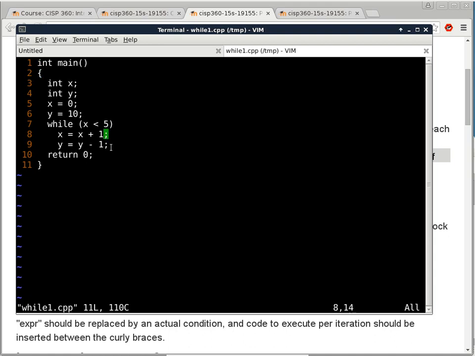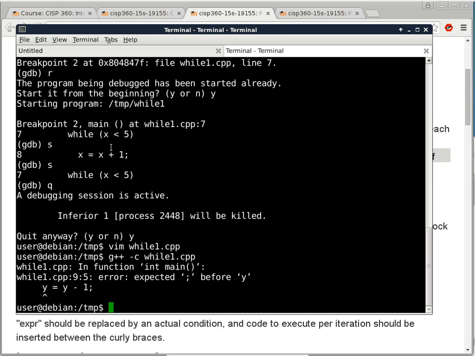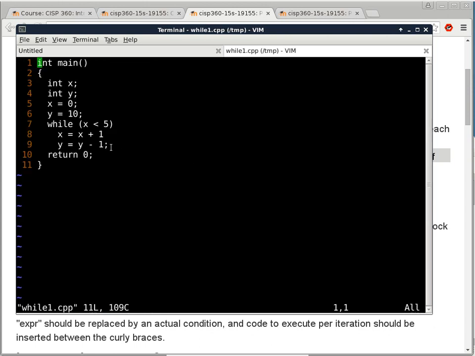So this time I'm going to miss a little semicolon here, which will basically cause a syntax error to happen. So we'll go back to recompile the program. So we'll say G++. I'm not going to put a warn all here because it will report a syntax error anyway. So there we go. Any complaints about expected a semicolon before Y, blah, blah, blah. Okay, fine. So I go back to the original program.